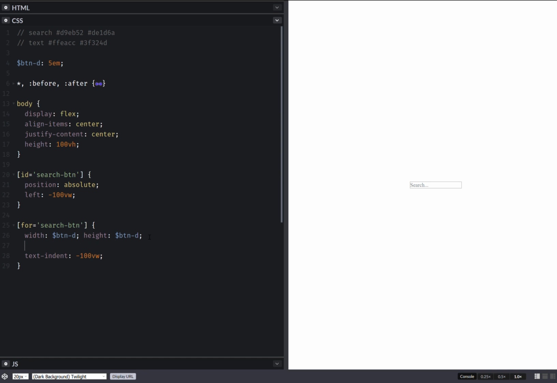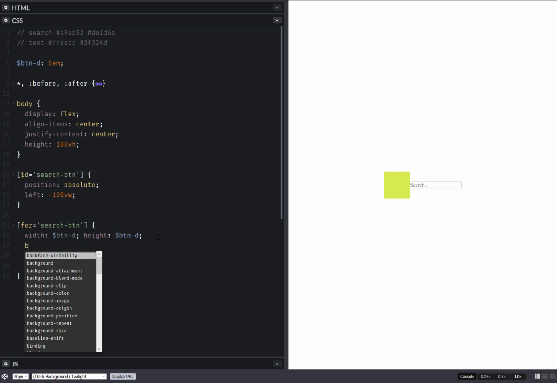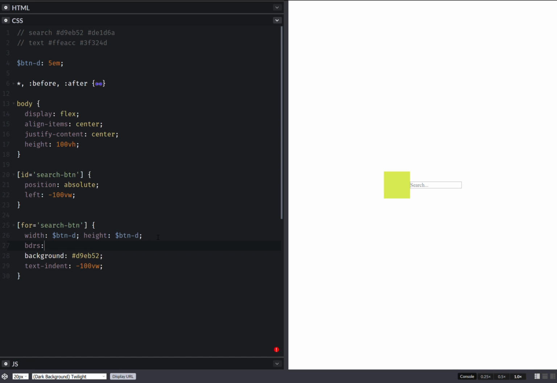Okay, let's give it a background so that we can see it. And this is going to be my background. Let's also make it round. That's going to be a border radius 50%. Let's move it after the search bar, and we do this with order. Okay, now having done this, let's move on to styling the search bar a bit.